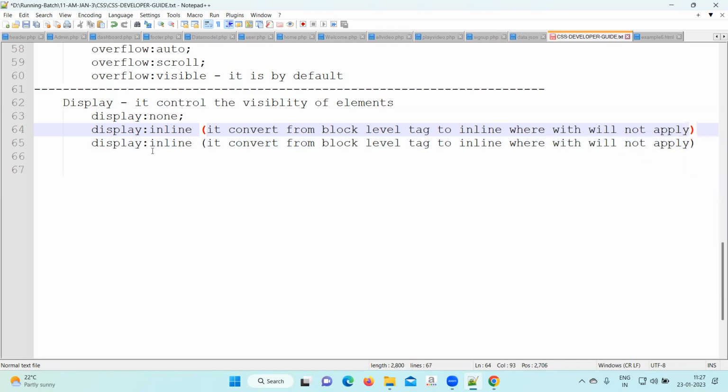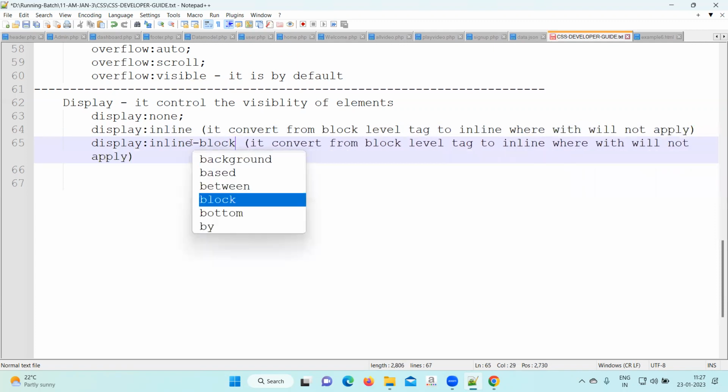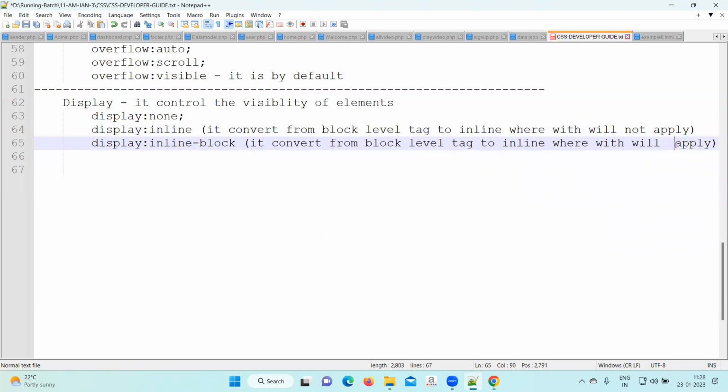Right, next, display inline-block. What will it do? It converts from block level tag to inline tag, where width will work. Suppose you wrote display inline-block and width 300.